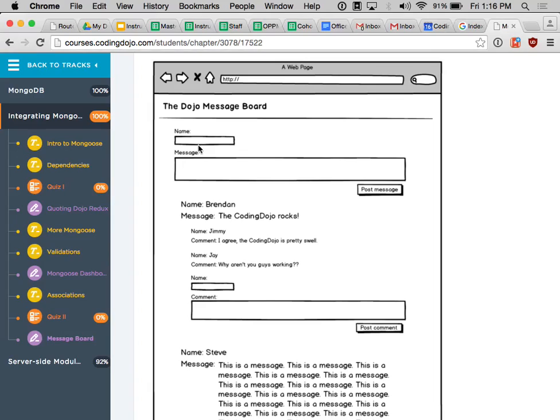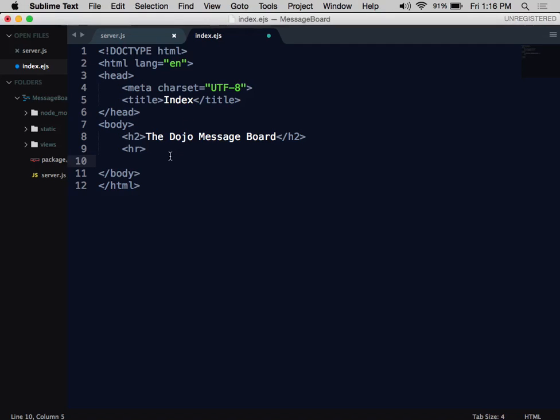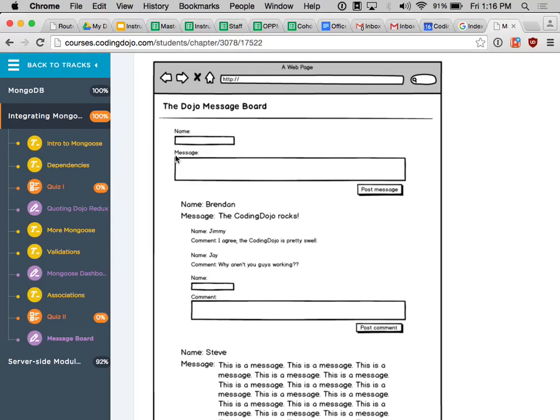It's interesting, this is the one where we just type in the name and message and it just sends it, right? So it's a simplified message board. What's the tag to do the little bar across the top? HR, just one HR with no closing. So the HR, horizontal ruler.